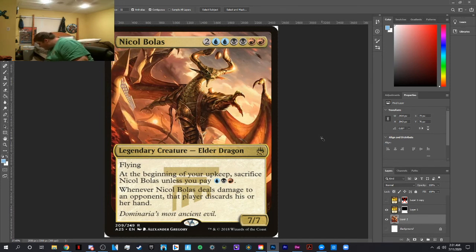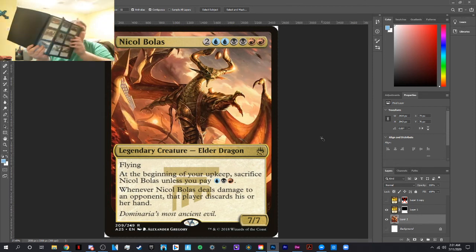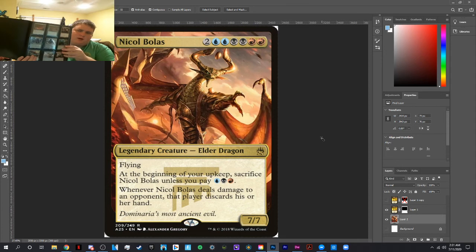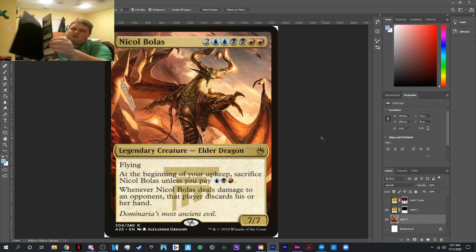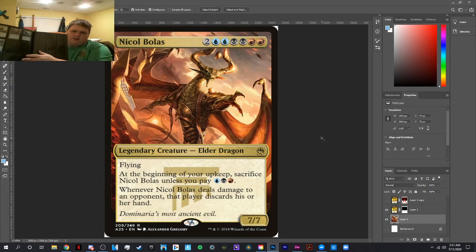Put them in this handy dandy binder right here, which has all original copies of all this. Like, these are all the original copies. There's only 13 in here. Now 14.